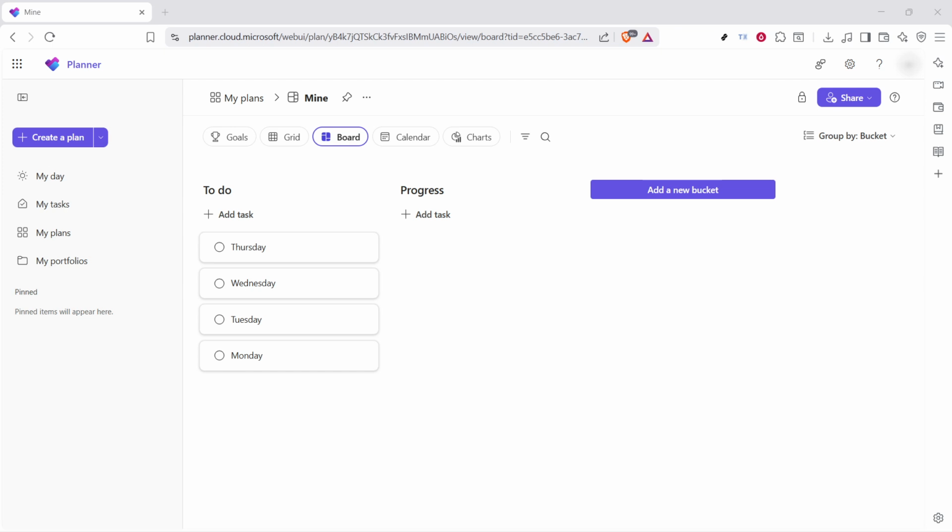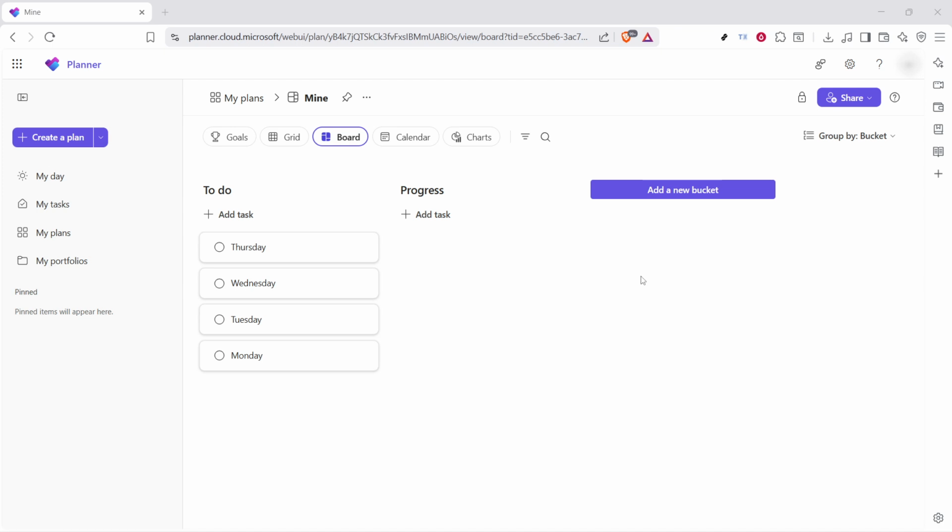To begin, open Microsoft Planner and go to the specific plan board you want to delete. Make sure you're on the actual board for the plan, not just viewing a list of plans or tasks. This is important because the delete option is found within the plan itself. Once the board has loaded, take a moment to confirm the plan name so you know you're working in the right place.